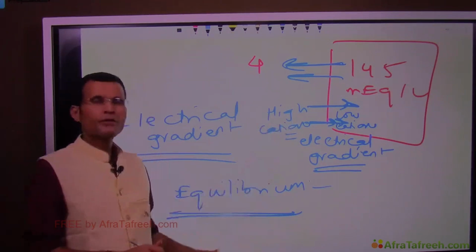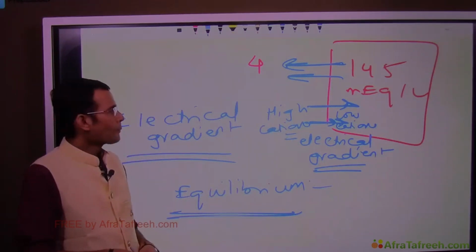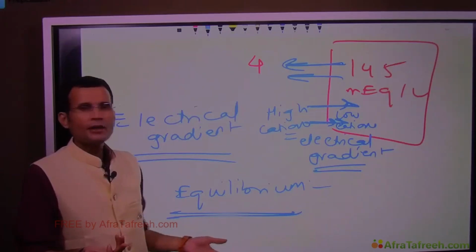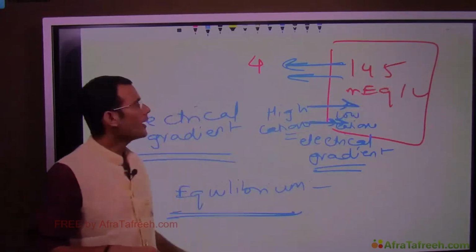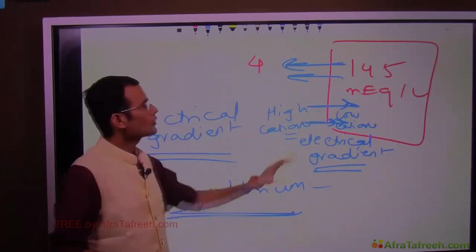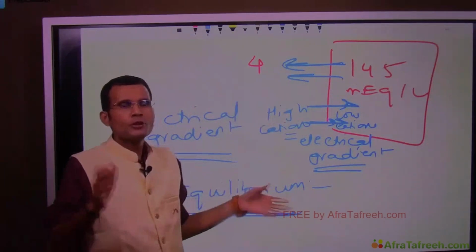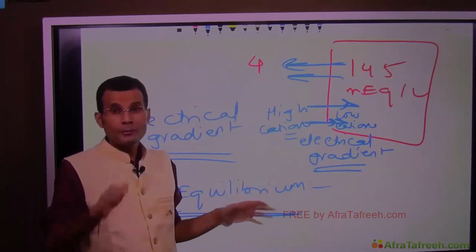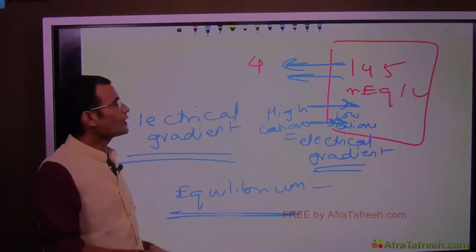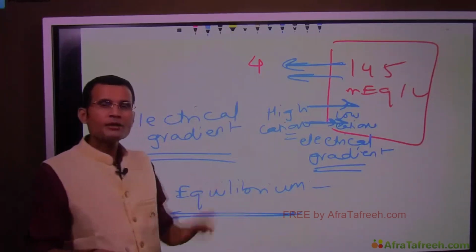We are coming to the end of this section. Many students tend to think from first year that equilibrium means equal. They think, something like 145 was on the inside and 4 on the outside, so some 75 have traveled from inside to outside, so 75 on both sides, and that's equilibrium. That is a very wrong concept that many students have from first year. That's not equilibrium, that's equal.